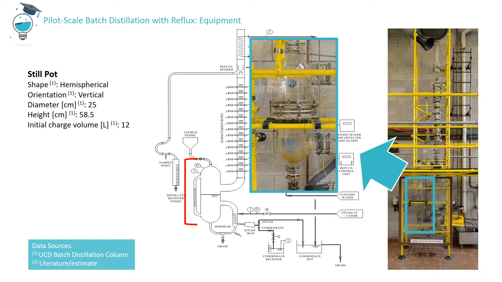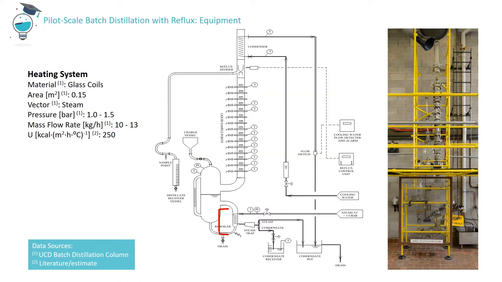The still pot is vertically oriented with hemispherical ends. It has a diameter of 25 centimetres and a maximum vertical height of 58.5 centimetres. For operation it is initially charged with approximately 12 litres of the mixture for separation — in this case a mixture of ethanol and water. The glass coils used to heat the mixture have a surface area of approximately 0.15 metres squared. In this laboratory, steam with a pressure of about 20 psi or approximately 1.5 kilograms force per centimetre squared is typically employed.